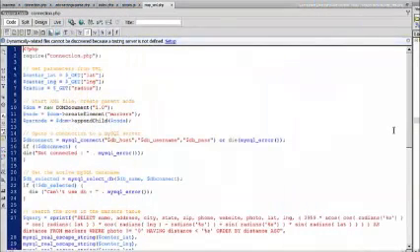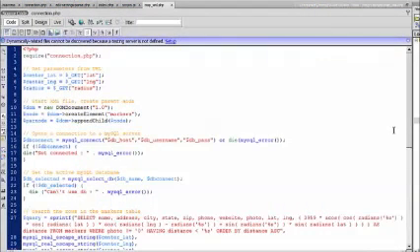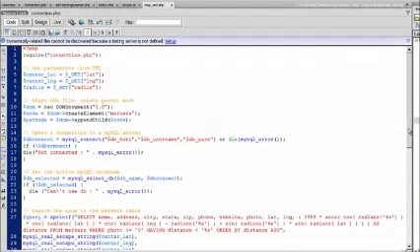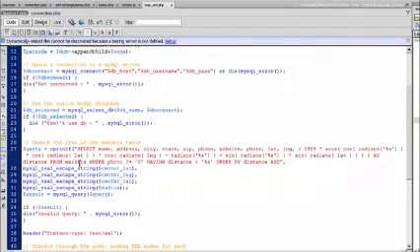Alright, I'm back in Dreamweaver, and I open up the scripts folder, and I went to map XML. And if you go down here in the code, one of the things I have is where photo does not equal 0. So when you add an image, it's going to update our database where it says photo, and it's going to give it a name.